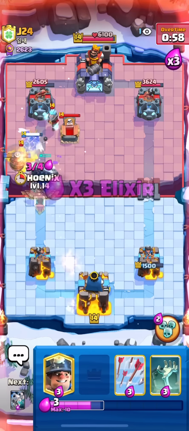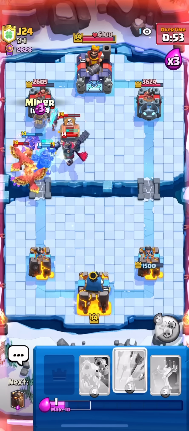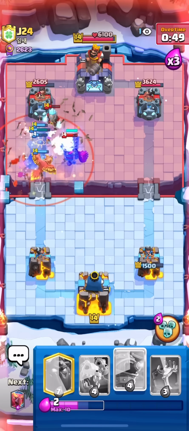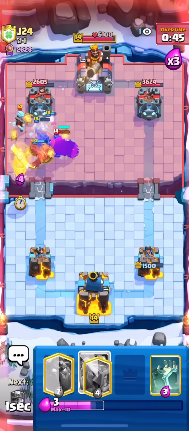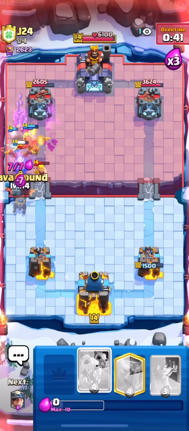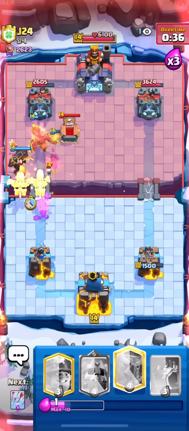I don't know if that's going to work. It sadly doesn't work. But here we've got a Phoenix coming in. We've got a Miner coming in. And I'm also going to arrows to try and get this Ice Wizard and this egg out of here, and we get the Ice Wizard out of here. That's very good. So the Skelly King is also gone. The Flying Machine locked on to the Ice Wizard. Hold on, does the Flying Machine stay alive? No, but his Phoenix is dead. Woo, that was a wasted Phoenix.